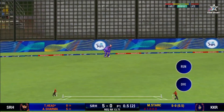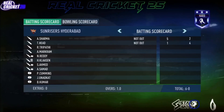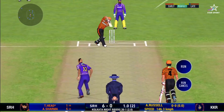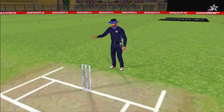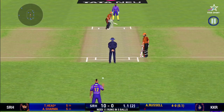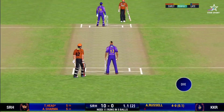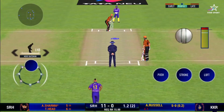The bowler is bowling from his favourite end. That's into the gap — should look for two. Pacer introduced from the other end. The fielding team can now have more than two fielders outside the inner circle. That is in the air and in the gap — goes for four. Another field change. Can he do it again? Strokes it into the gap for a single.